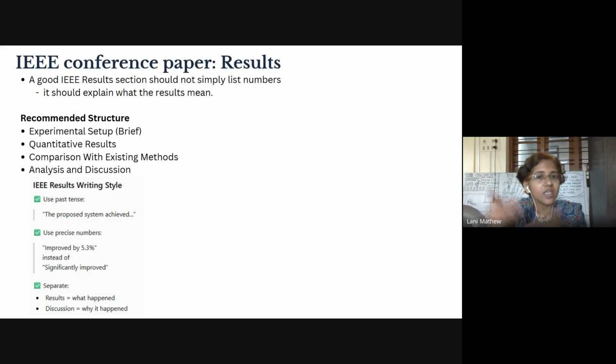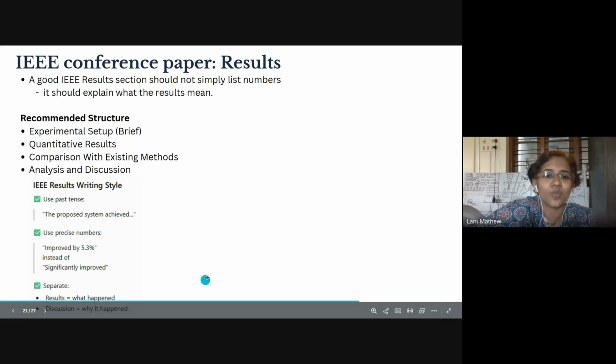Okay, so you can see the improvement: 2.3, the earlier value, minus 1.7. You can get that much improvement, and you can get the percentage of improvement. So all of these are basic things, but if you can write it in a mathematical way, it helps a lot for improving the credibility of your work.